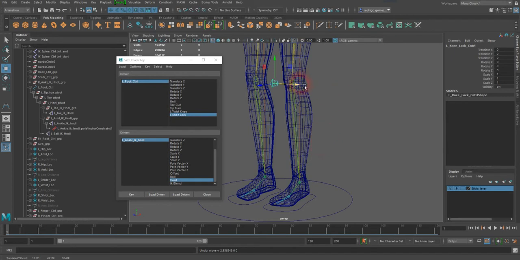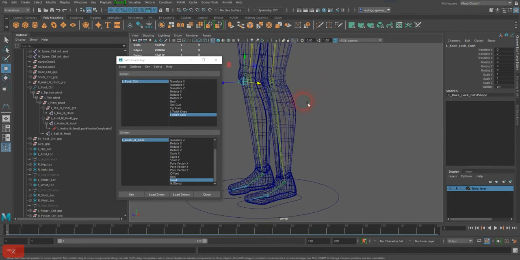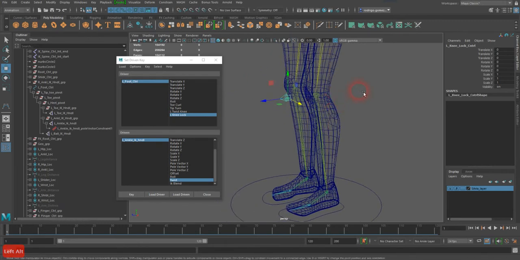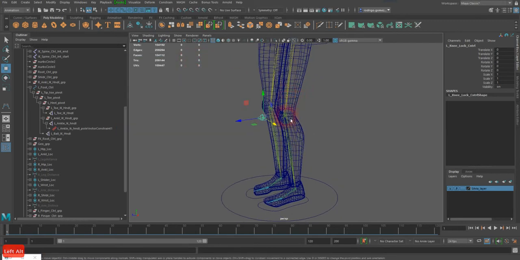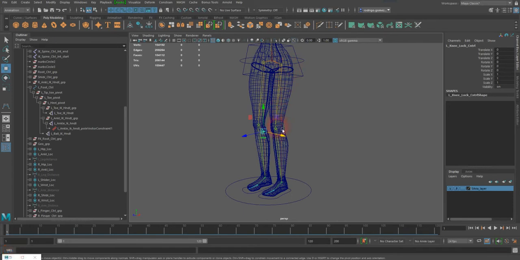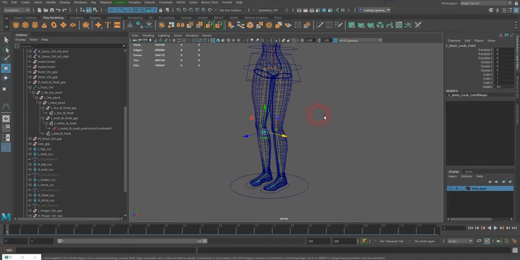But we are not done yet. That's just simply manipulating this guy. But if I need the knee to be locked in place, I need more than just that. So we need to also control the position of this joint, and for doing that, we are going to use the dimensional tool to measure the length of the leg and the position of the ankle, so that we can make those snap to this object, which is going to make it a little bit easier. Let's see how we do that.